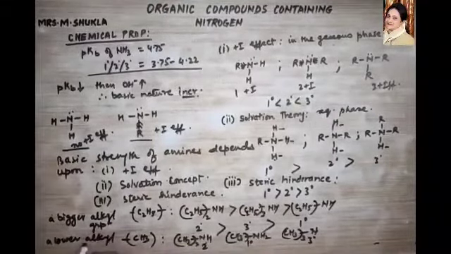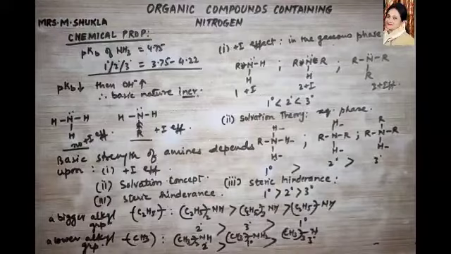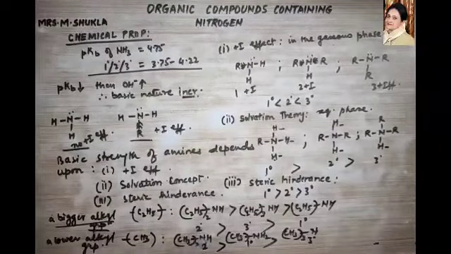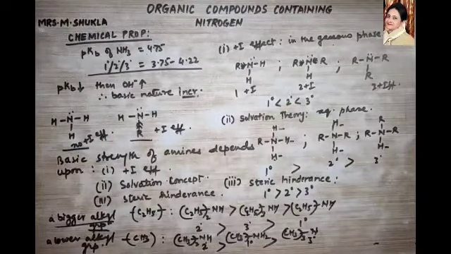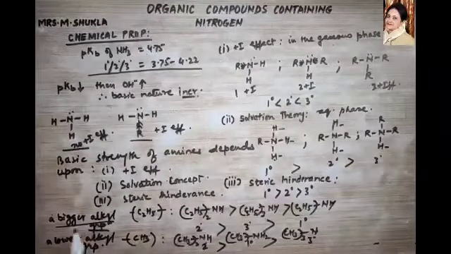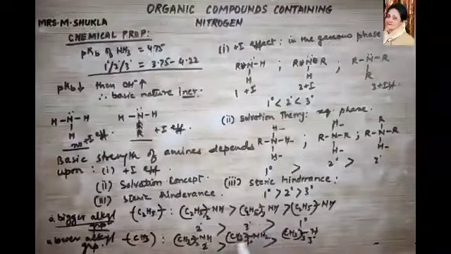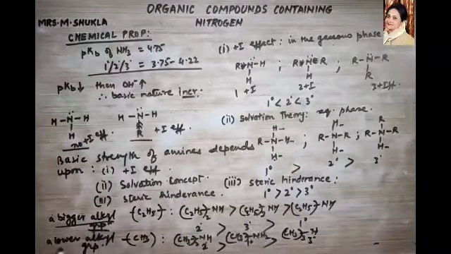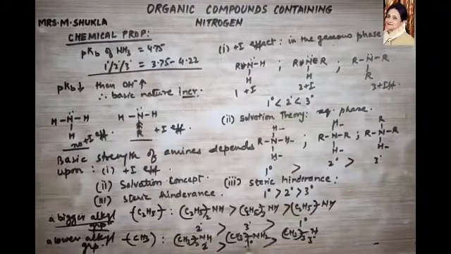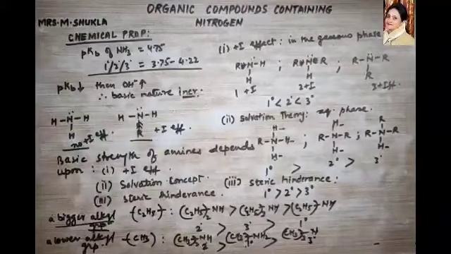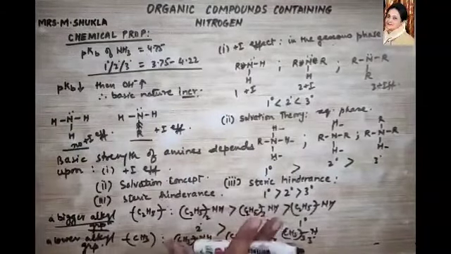The secondary amine is more basic than your primary amine and your tertiary amine. What if you take a bigger alkyl group? Then in both the cases the secondary amine is more basic. But if we take a bigger alkyl group, then the second one will be your tertiary amine. With a lower alkyl group, the next basic will be the primary amine. So I hope till here everything is very clear.